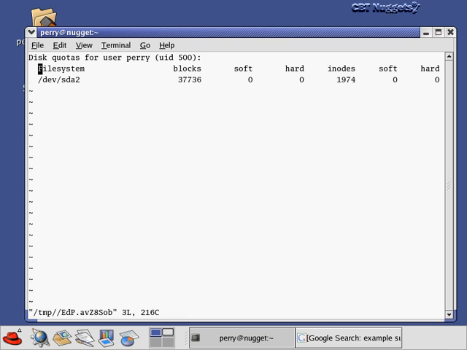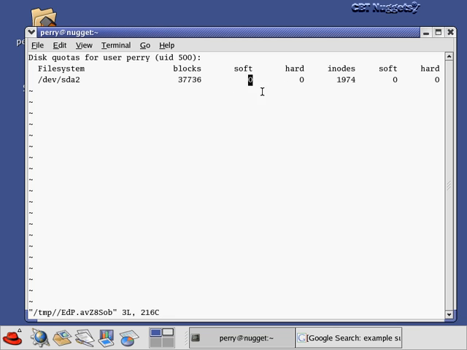Okay, that being said, I'm going to come down here and set some soft and hard limits for the number of blocks that the user Perry can have on this particular file system. Let me explain what these soft and hard limits are. Well, the soft limit is a limit that can be exceeded for a certain number of days, or a grace period. So when we get done here writing in the soft and hard limits, then we're going to set up a grace period of like 7 days.